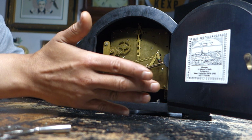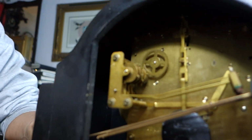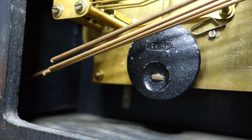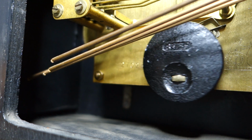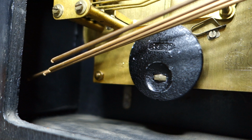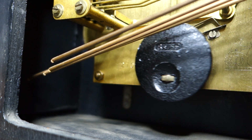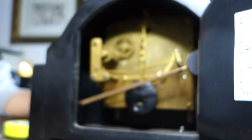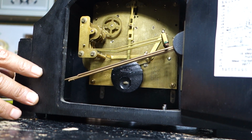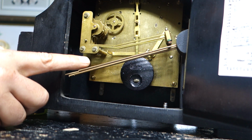So let's imagine for a second that we listen to the clock. I'm going to bring it closer so you can actually hear it. As you can hear, that's a perfect tick. Now I'm going to make it uneven by putting something underneath it so that it raises it from one side. What will happen is that the pendulum ideally stops ticking.